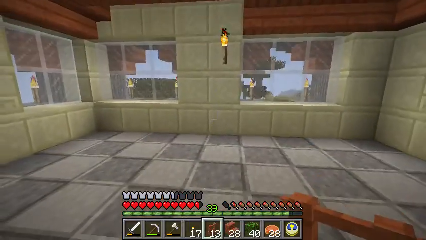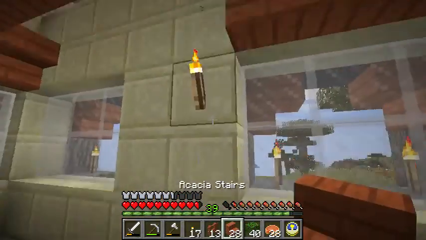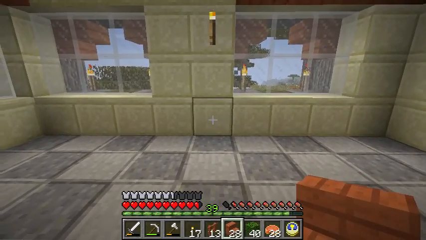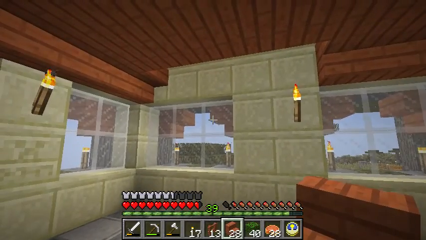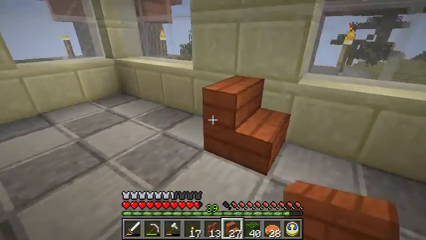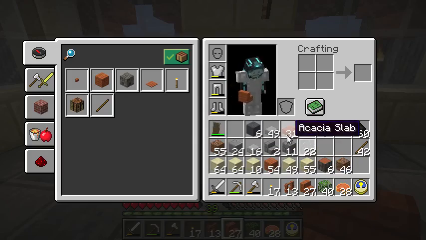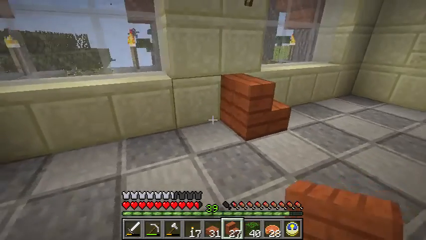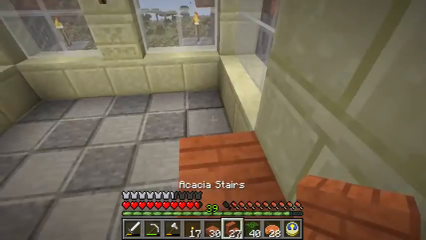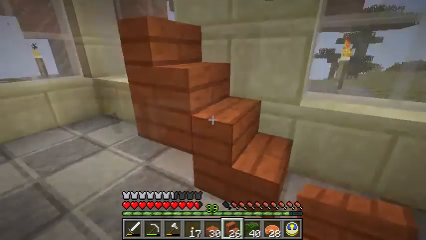So now I need to add a stairway here. Let's see, if I start here, up, 2, 3, 4. Okay, yeah, I think I need to start right here. So add that. I need to get some slabs ready. Put that there. And then start going up. There.